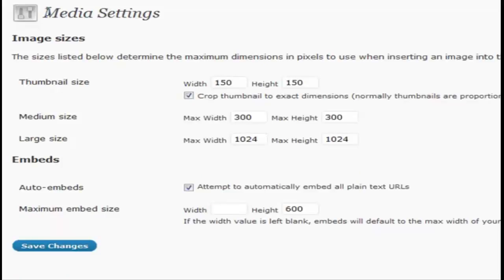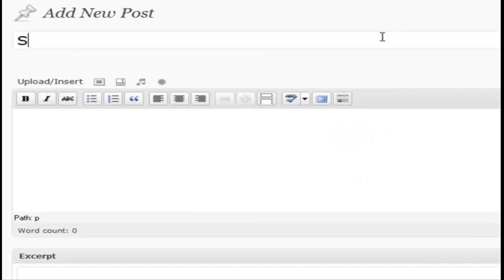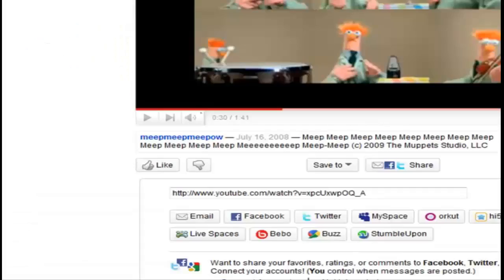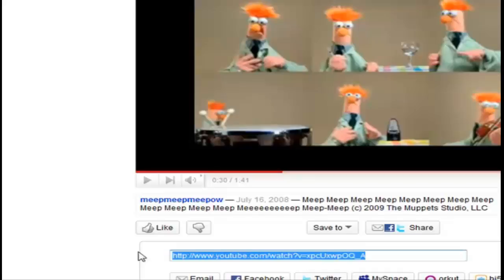Okay, another thing that WordPress does that a lot of people actually don't know about, or use plugins to do, is that it will automatically attempt to embed all plain text URLs. So for example, if I wanted to post, let's say, a YouTube video into my site, I can click on Add New Post, and I wanted to put a video on here. Well, a lot of times people will use a plugin to put a YouTube video in there, and I have a fun little one here that I wanted to post on my site because I thought it'd be really neat.